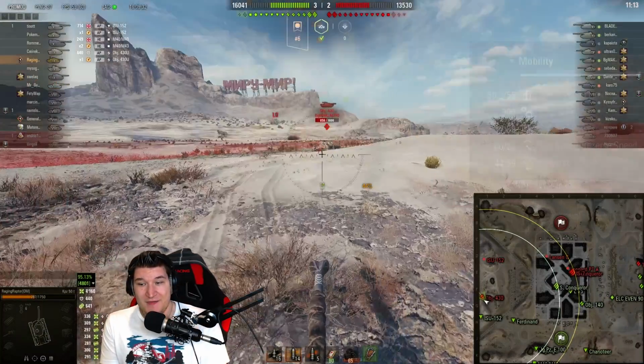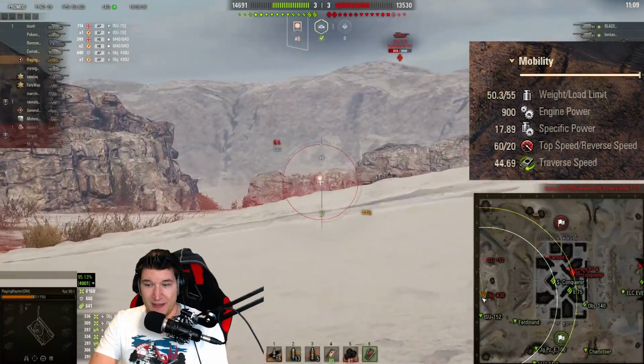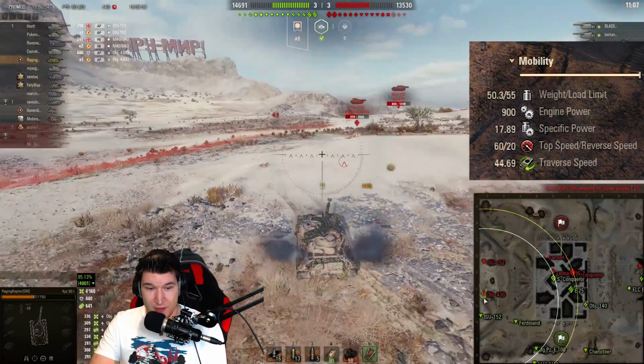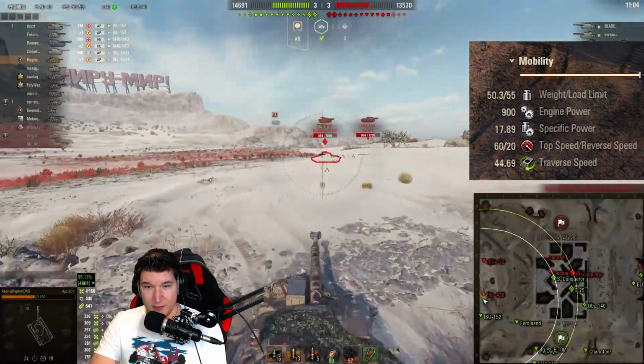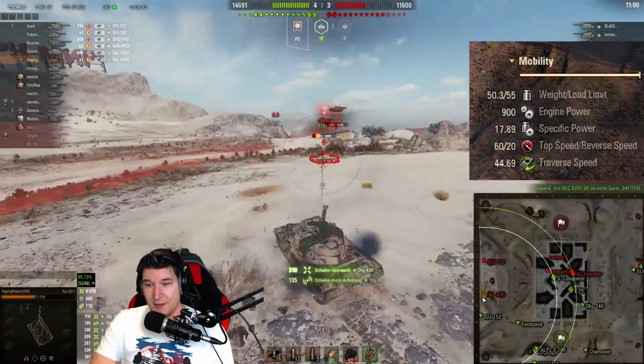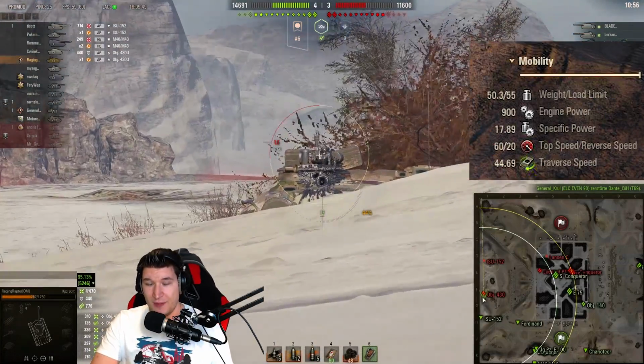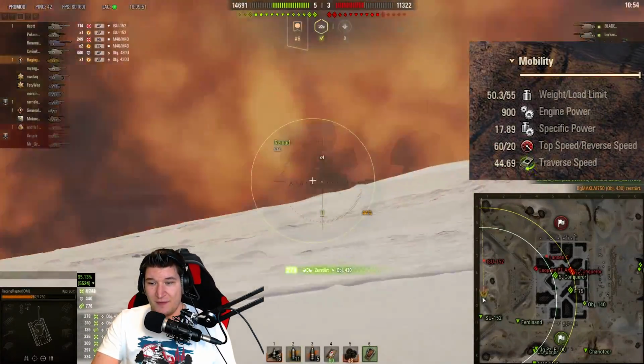Next up, we have the mobility, and the mobility of this vehicle is very formidable. It's very good. You have an almost 18 HP per ton ratio, which makes this tank go pretty darn quick. You have a 60 kph top speed, which you can reach without big issues. You have a 20 kph backward speed, you have a quick turning hull, and you have a pretty decent weight as well.